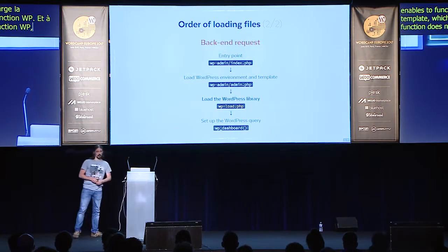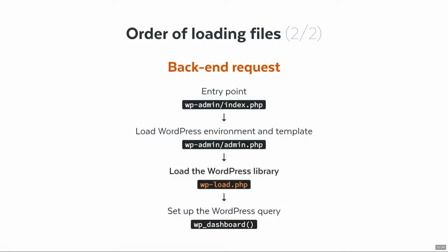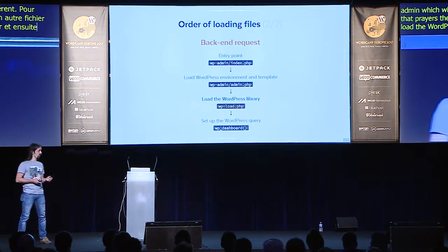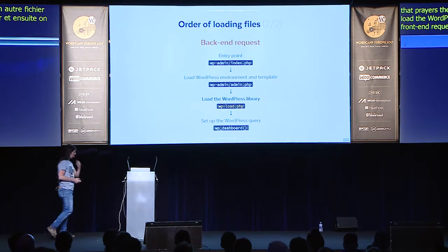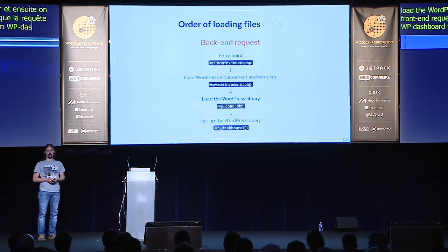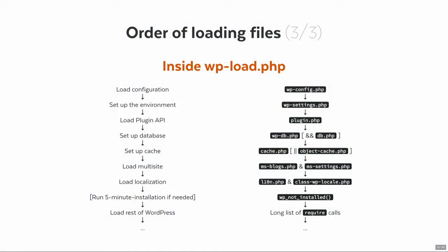On the back-end request, when you log in to your dashboard, it's a very similar structure but we have a different entry point. You can enter the folder wp-admin, which will then call the index file in that folder. We have a separate file that prepares the environment for the administration interface. Then we again load the WordPress library, which is the exact same thing as with the front-end request. And in this case we don't call the WP function but the WP dashboard function to generate the dashboard and the specific pages you currently need. WP load is used for both front-end and back-end requests, which points to the fact that it's a very important part of loading WordPress and can't be skipped for different entry points.